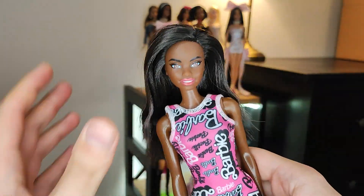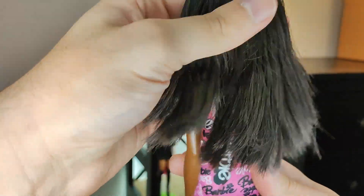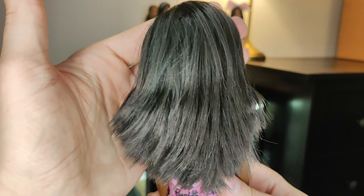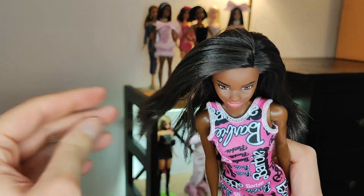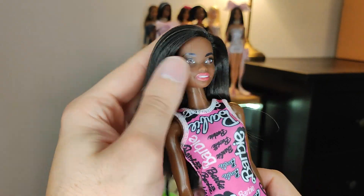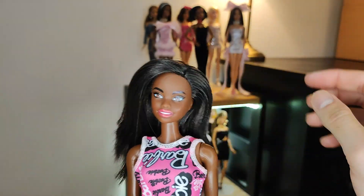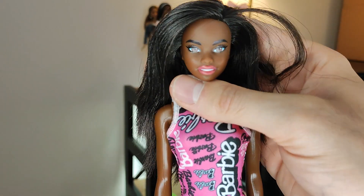Now that she's free, you can see — yeah, the hair situation is bad. It's pretty bad. The hair color is cute; it's got this brunette tone to it. My camera doesn't pick it up — it looks pretty black on camera, but overall it's more of a brown tone. The hair color is perfect the way it is, it's just that the hair quality they used on this doll is abysmal.